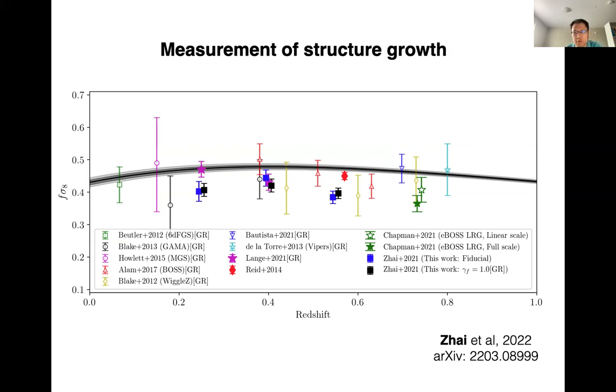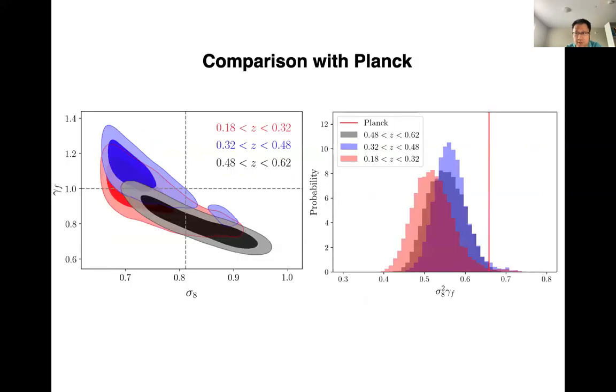From these constraints, we can look at individual parameters, and this can tell us about the tension more clearly. For instance, this contour plot shows the constraint on σ8 and γf, which is the velocity scaling parameter. If we just look at the 1D distribution, or the constraint on the individual parameters, it looks like Planck or general relativity is consistent with our measurement. But given this degeneracy, some parameter combinations can be offset. On the right-hand side, we show σ8 squared times γf, which we believe is the clustering amplitude from the RSD effect. The vertical red line corresponds to Planck, and the offset is very clear in this figure.